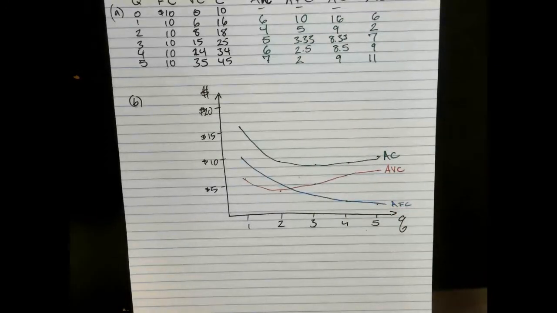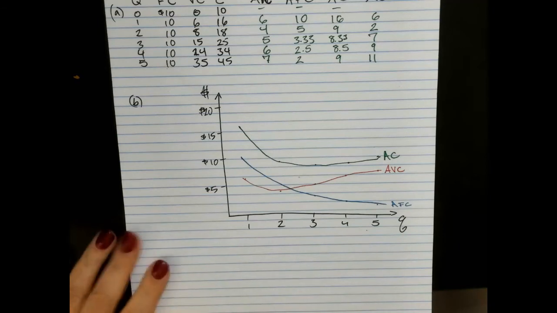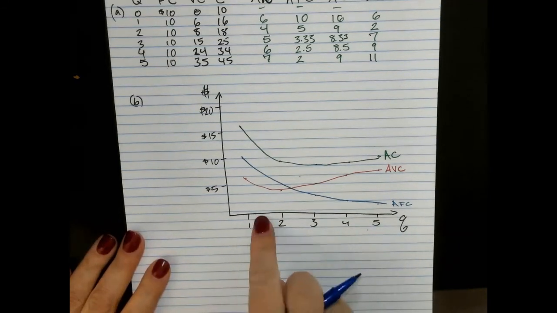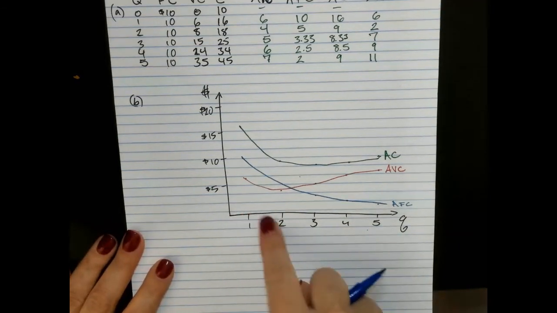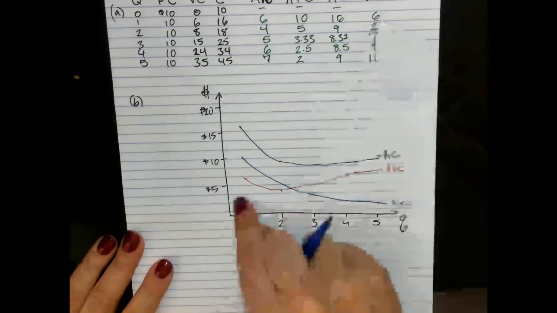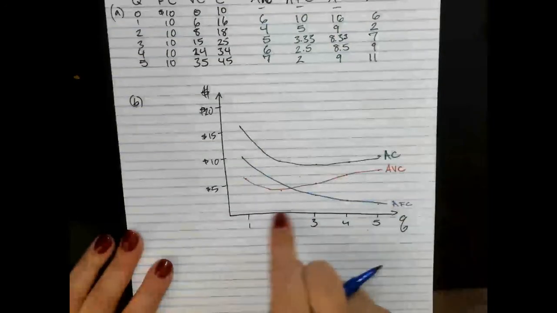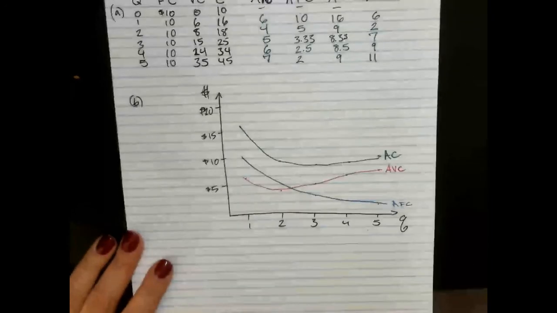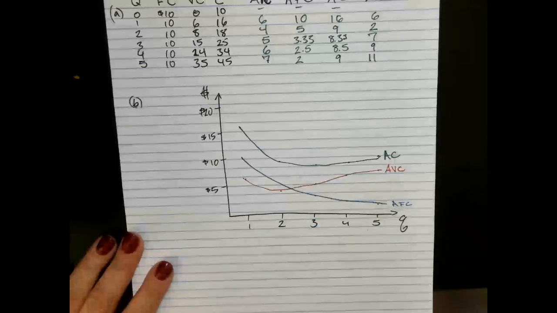That's about right. Last but certainly not least is marginal cost, and this is going to help us answer part C. We want to go ahead and graph marginal cost. Some people say it's really important to graph marginal cost in between. So for example, this would be between 0 and 1, and so you would graph it right here. Marginal cost of 2 is between 1 and 2, so you would graph it here. I don't think it's the most important thing. I'm not super picky about it.